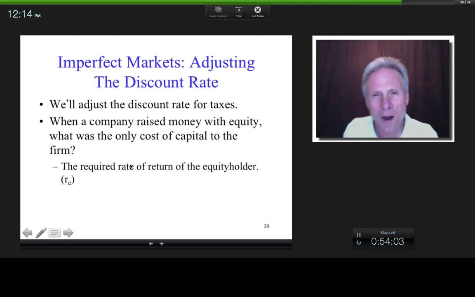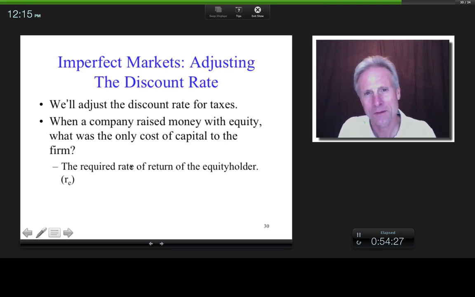And so to bribe them, in a sense, into being willing to, say, buy a stock, what would have to happen to the price of the stock to incentivize them to buy it? It would have to drop. That's why when you have a risk increasing event, stock prices drop. And the reason stock prices drop is because the equity holders say, hey, we require a higher return, which means we're only going to be willing to buy in at a much lower price. So in any case, the equity holders will require a return, and that's like a cost of raising that capital to the firm.